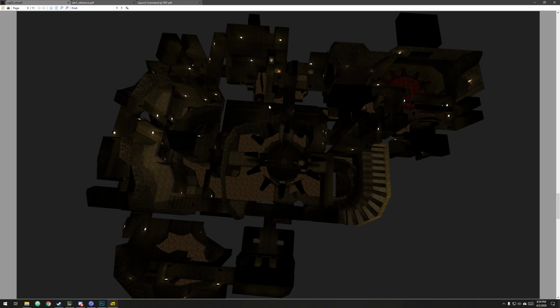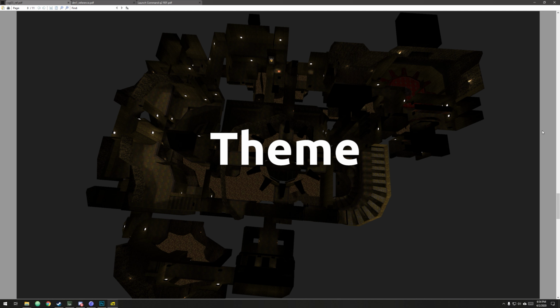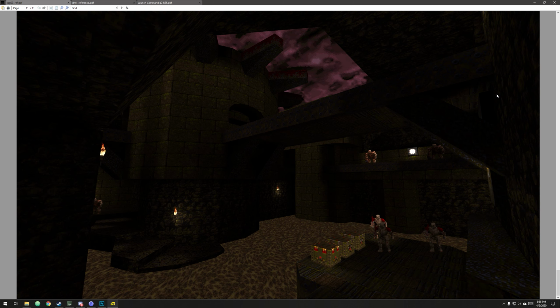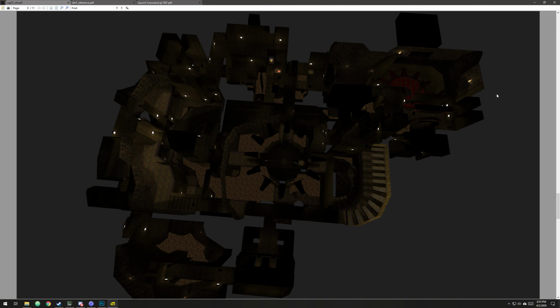So the very first thing I do when I'm making a map is to choose a theme. Basically what that means is I'm gonna select a set of textures that are just gonna be limited. As I got to know what I was doing, I kind of resisted using the entire id1 WAD. In fact, now when I start a map, I make my own custom WAD.